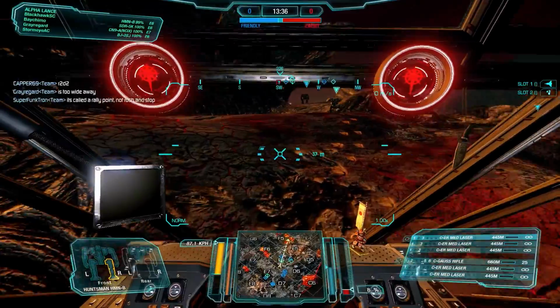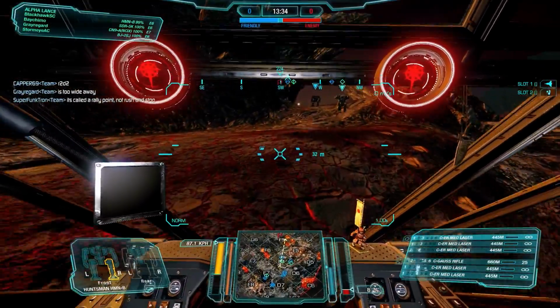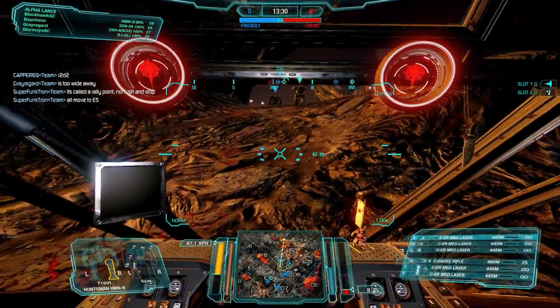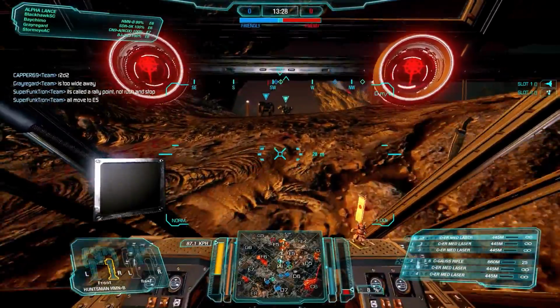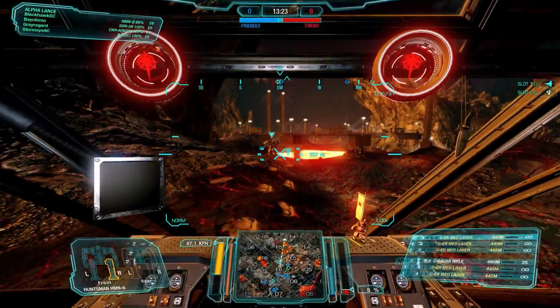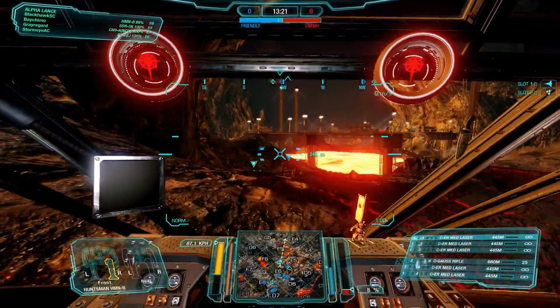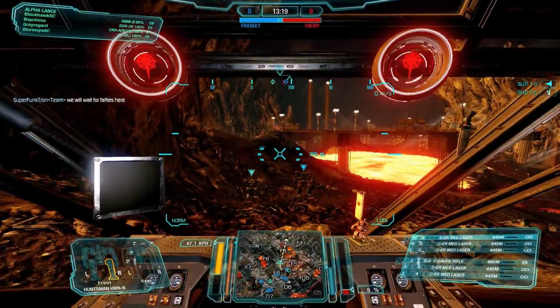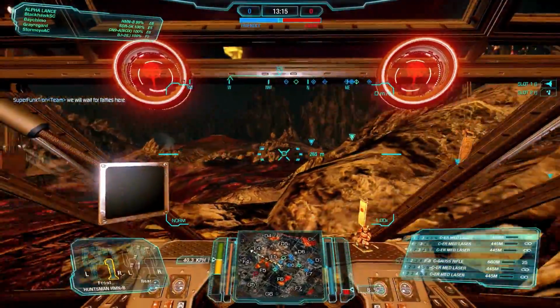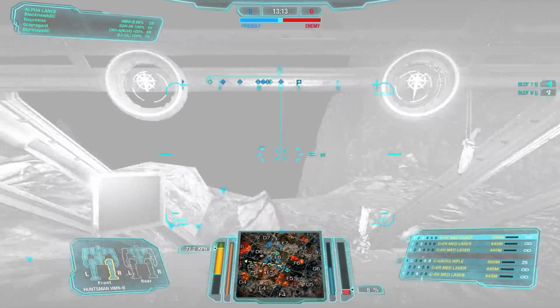So in this match we're on Terra Therma. Terra Therma, despite its heat, is actually a decent map for this build. Because the redesigned map kind of makes a lot of fights happen at mid-range, 400, 500, 600 meters. So that's why it can be misleading.